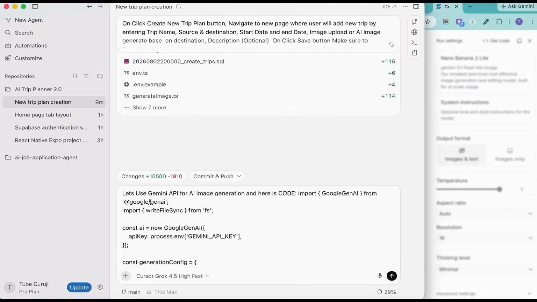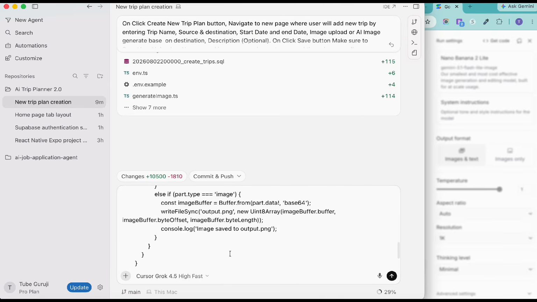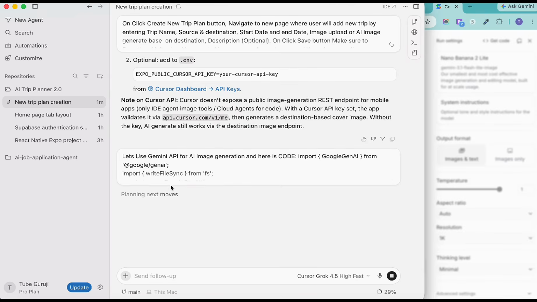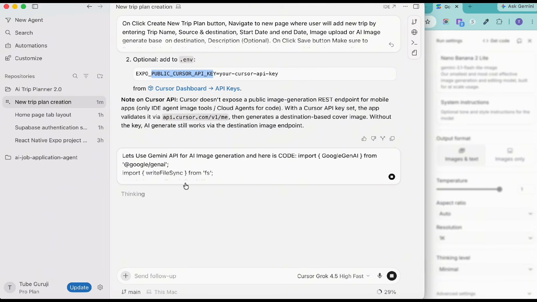So obviously it will basically use a Google Gen AI model, AI SDK, and then we need to provide a Gemini API key. But right now let's send this, and then you just need to wait for this implementation. So you don't need to add a cursor API because right now we are using a Gemini's Nano Banana image generation model. Okay.